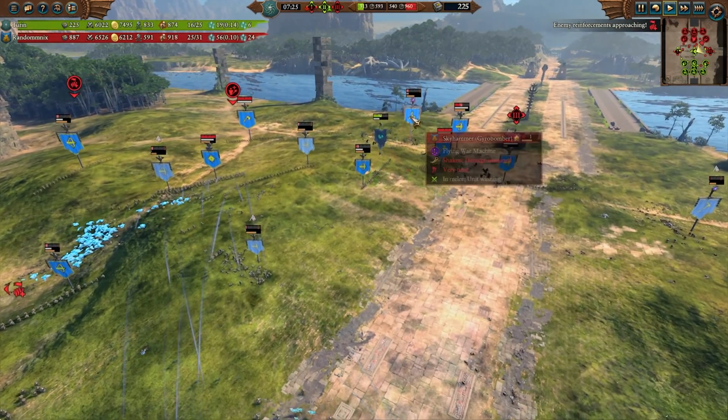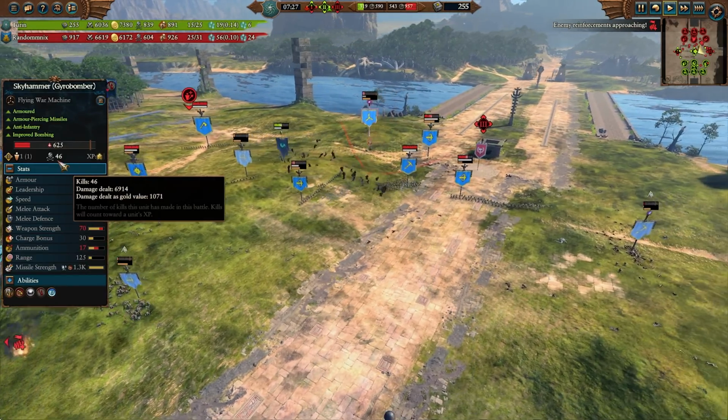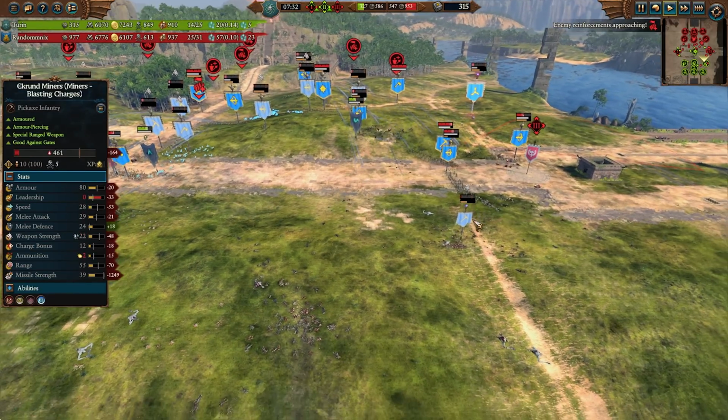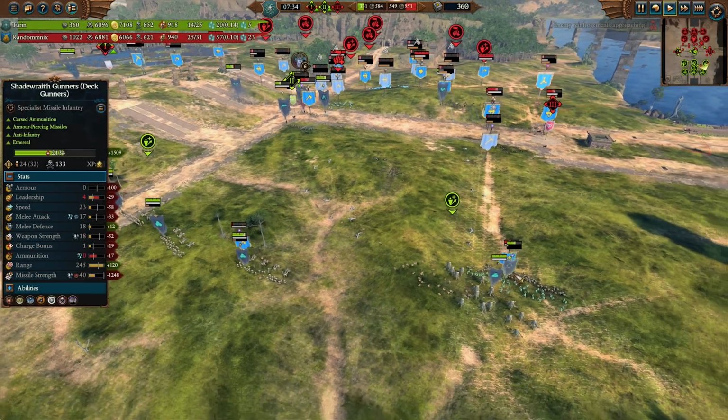So, Fellbats hunting down the Skyhammer. Skyhammer, as far as value, has accrued about 1,000. Granted, the Skyhammer has taken so much damage that it's not going to be refunding my opponent a lot of value there, so not going to be working out terribly well.